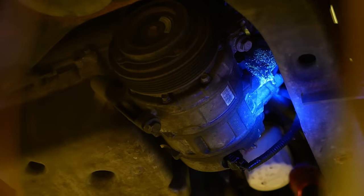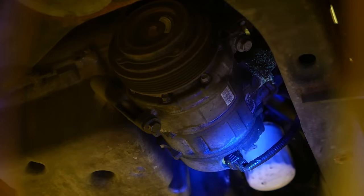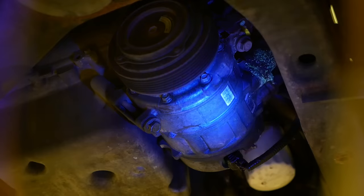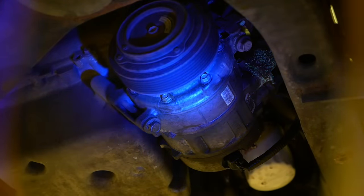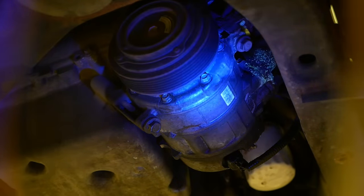So he doesn't want to replace it. It's a very expensive compressor. $600 my cost is the cheapest one I found. He was talking about maybe getting a used one. I'm not sure how I feel about that, or a reman. I will not install a reman AC compressor, not if I can help it.